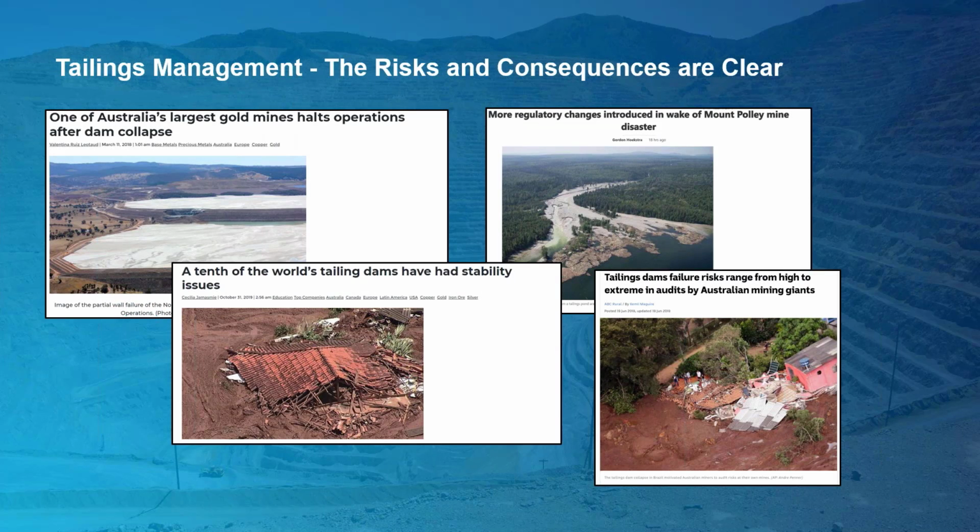When it comes to tailings, the risks and consequences are very clear, given some of the disasters of late. Being some of the largest engineered structures in the world, holding trillions of tons of historic and new tailings, the potential environmental risk and liability on mining companies is all too obvious. Going forward, the reality of lower grade deposits being mined inherently produces larger volumes of tailings, which in turn compounds the problem facing mining companies and the communities in which they operate.